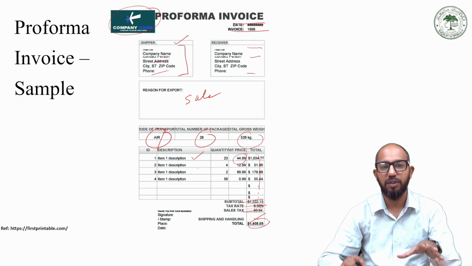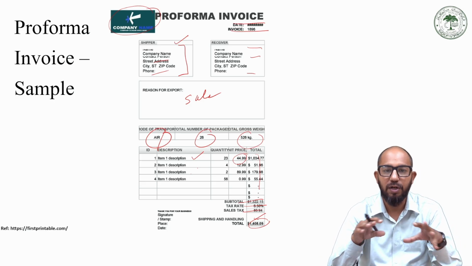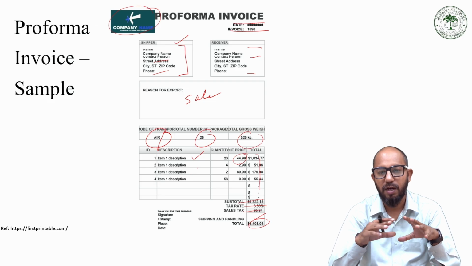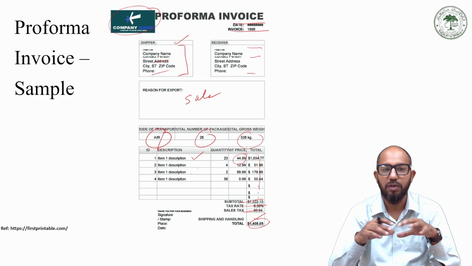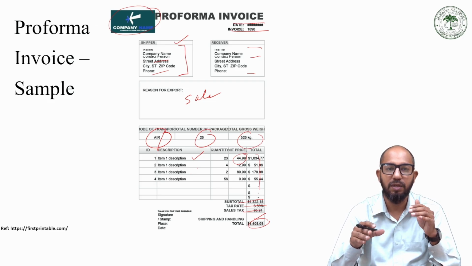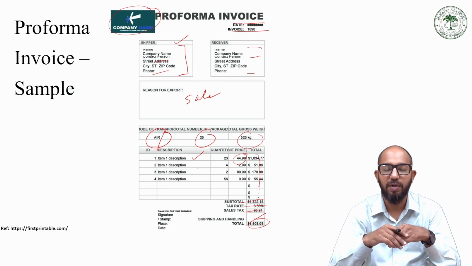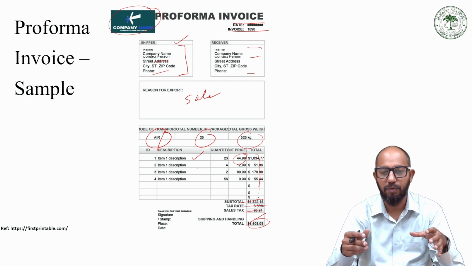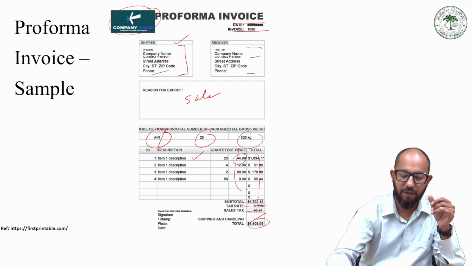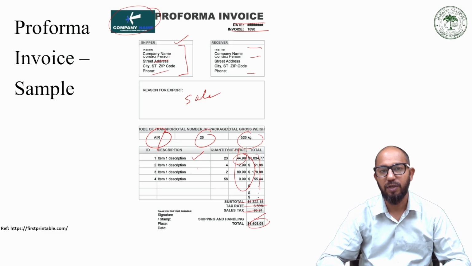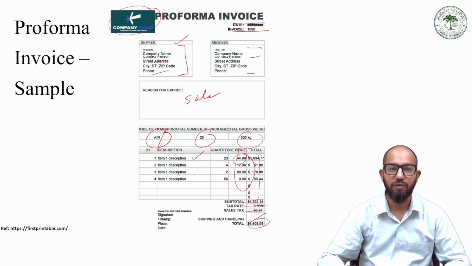So this you can see is an example of a real-time proforma invoice, and such a type of invoice is used, and based on the invoice the negotiations do happen between exporter and importer, and then the final agreement happens between exporter and importer based on these prices or any other price which they finalize after negotiation.